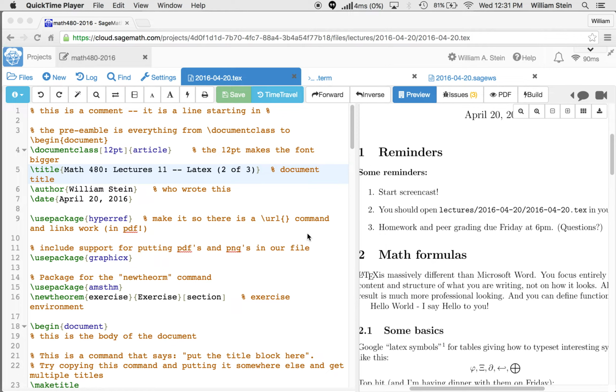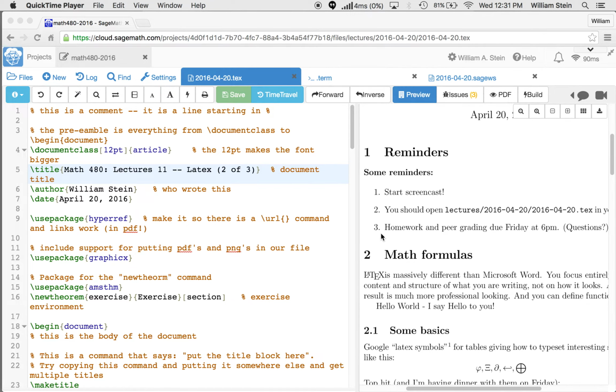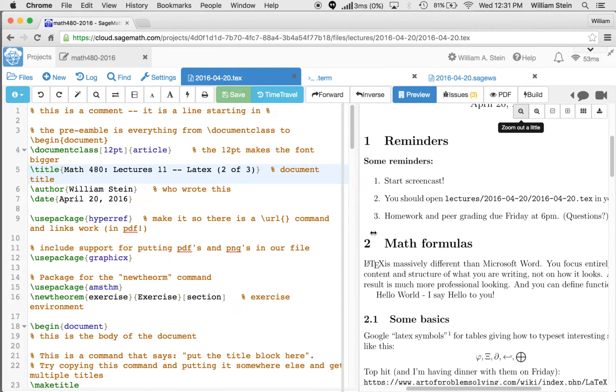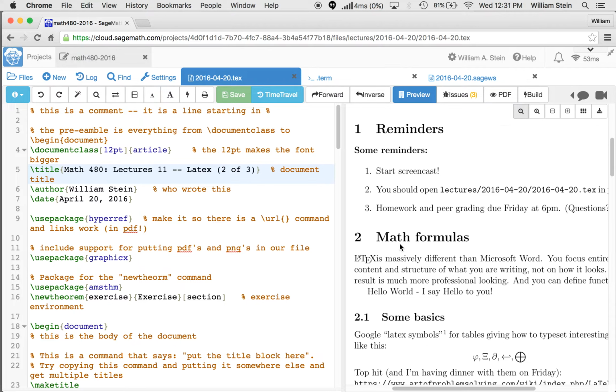And this is the second time we'll talk about LaTeX. So on Monday, I just kind of threw you into LaTeX and you tried out some things. Today, what I'm going to do is more systematically go through with you the various components of LaTeX and give you a more systematic perspective on how to do things with LaTeX.